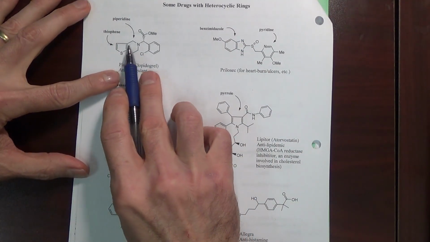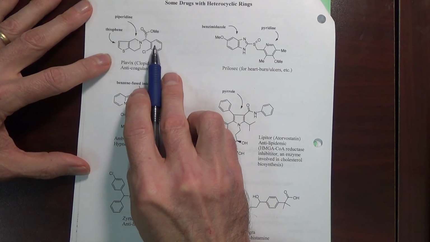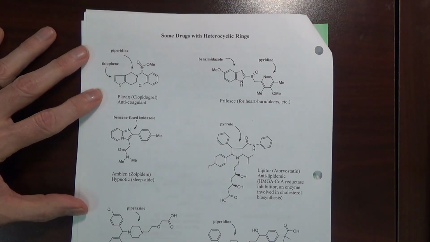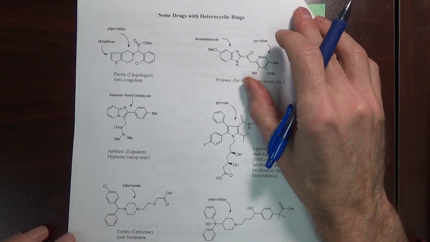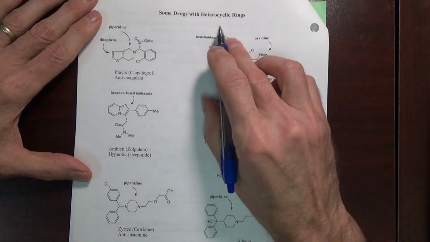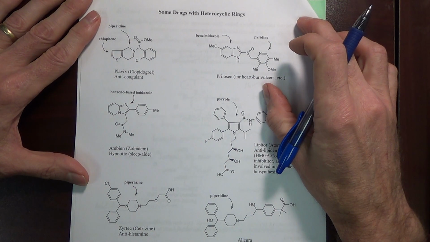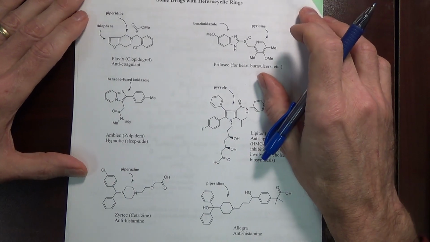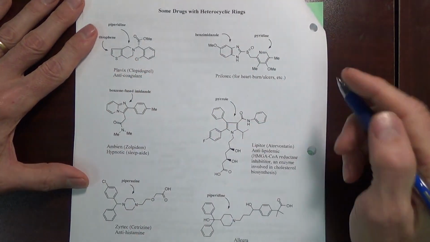This molecule has 2 heterocyclic rings and a carbocyclic benzene ring. One of these rings is aromatic, one is not. We need to be able to quickly recognize that. But there's actually a large variety of heterocyclic rings. Many of them are aromatic. They can be called heteroaromatic rings, but many are not. These are some examples. As we go along, we'll point some of these out.